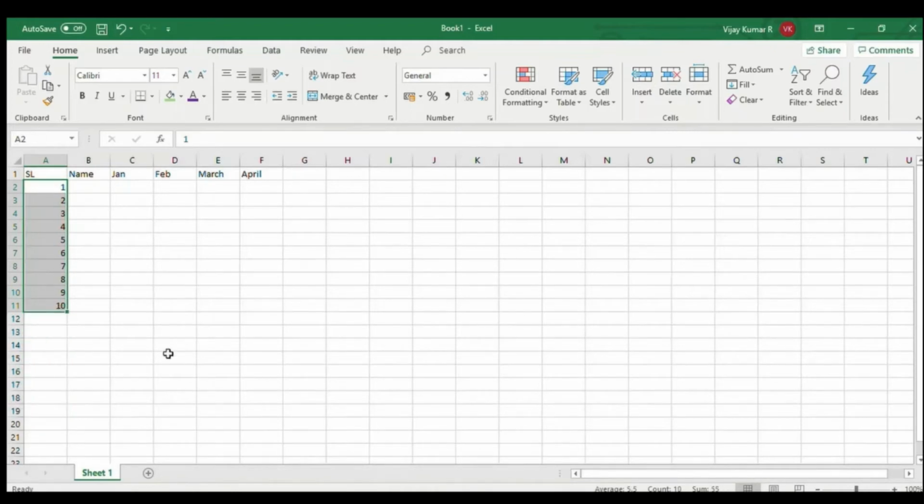So let's say I will keep it at 10, and I will add some random names here. Depending on your requirement, you can do this sheet. I'm just showing an example of how you can create a dashboard kind of thing. This is simple data I'm adding so that I can help you with the calculations, also simple calculations for today. I'm just putting random names.